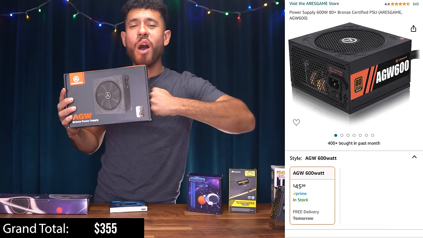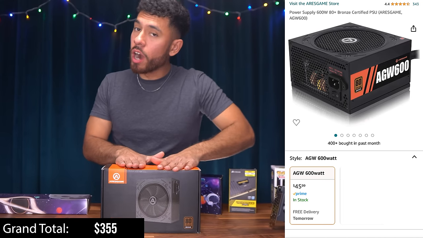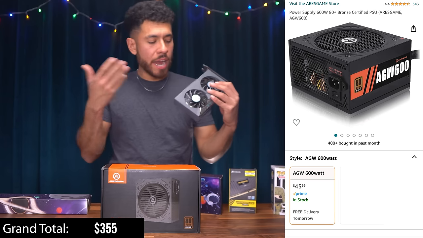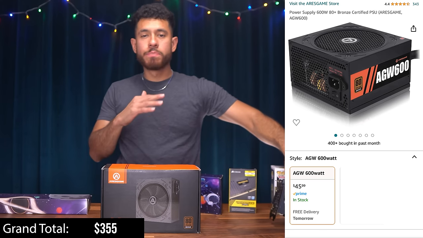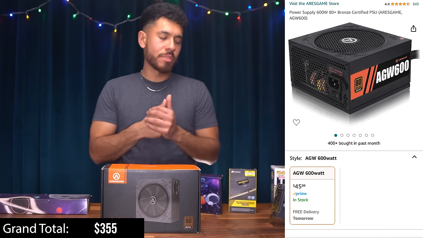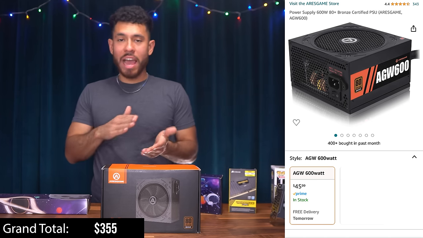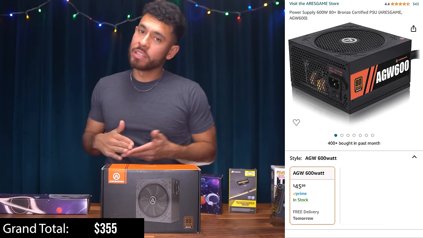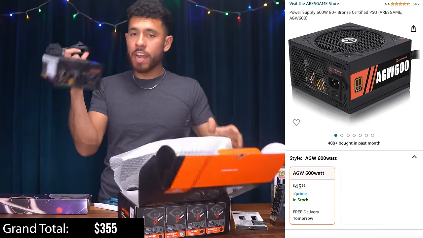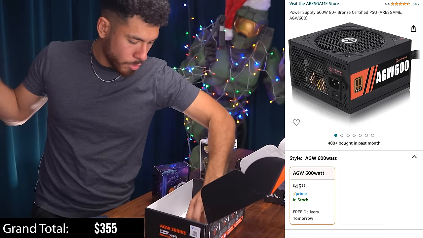This is a 600 watt bronze rated power supply by ARESGAME. So yeah, in the future, if you want to upgrade your card, 600 watts is going to support some good RTX cards by NVIDIA and some higher tier AMD cards too. So this build is only 500 bucks, but it is future proof, which is awesome because sometimes with budget builds, you kind of slack on a lot of different departments where you don't have much of an upgrade path, but this build does have an upgrade path. Good price, gonna get the job done, and it will support a future graphics card upgrade. The power supply comes with the power cable and the screws.